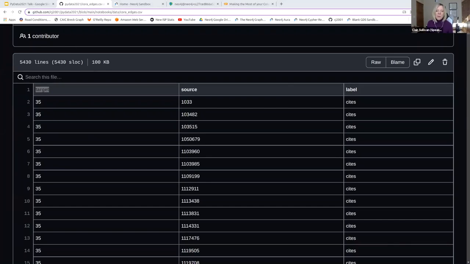We see that people are refreshing their browser. So each paper has only one and only one subject. That is correct. Makes it easy on us. It's still multi-class. We still have seven different classes, but we're not doing multi-label, which is one of the reasons that I chose this data set.